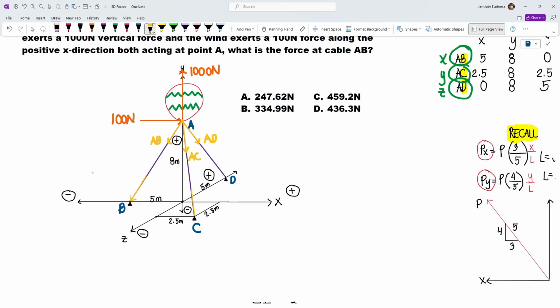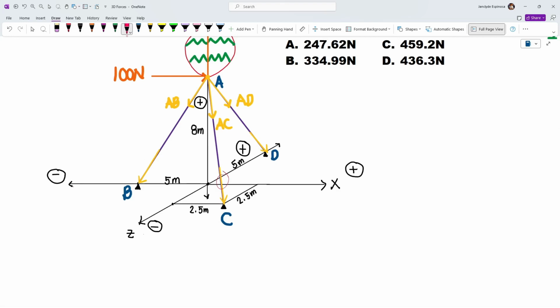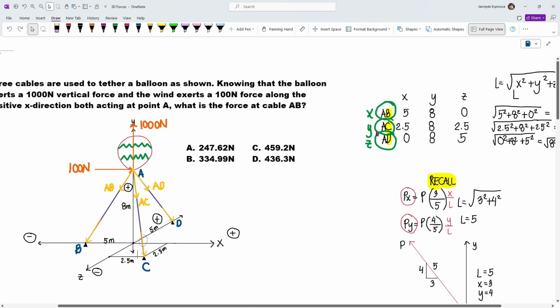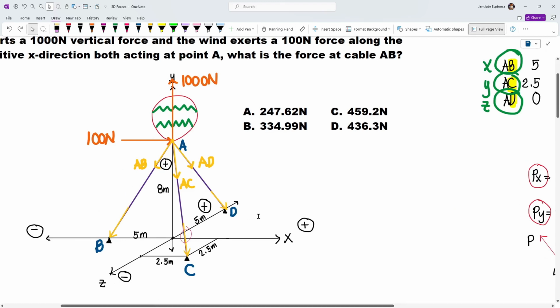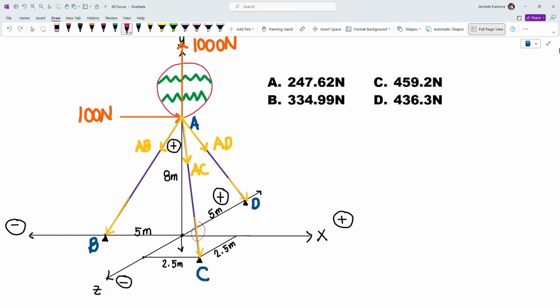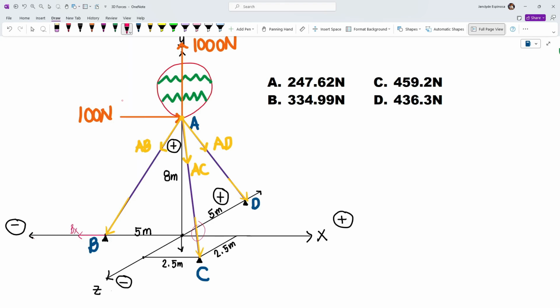And then for AC, we have this line of action, and for AD, we have this one. And so we will now resolve these loads into their respective components. Now for B, since we have already discussed that for AB we only have components along X and along Y because this doesn't have a Z component, then our forces will also be along X and along Y. The horizontal component of this load will be acting to the left. So we have this component, let's say this is BX, and then our component along Y will be acting downward. So we have this one, this is BY.